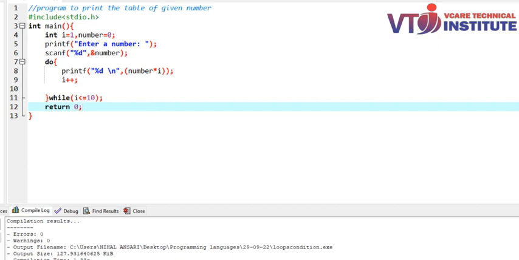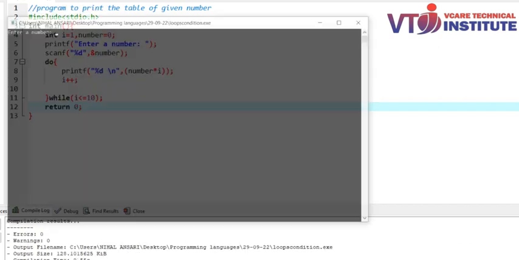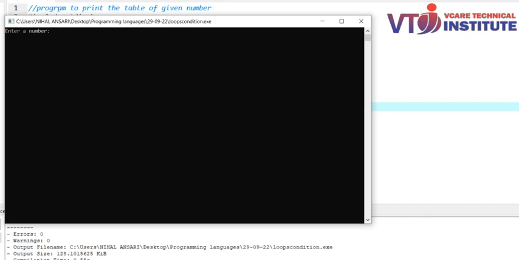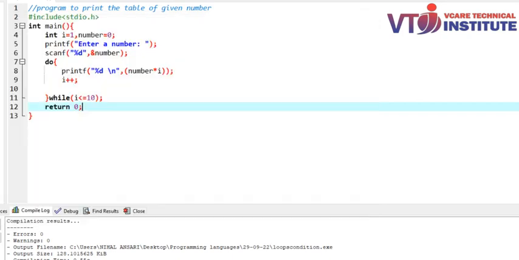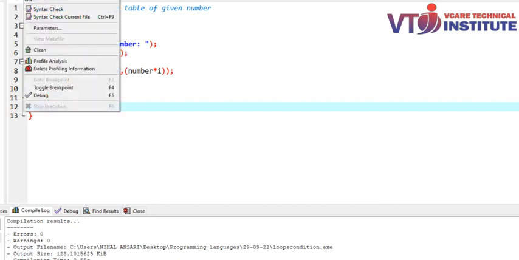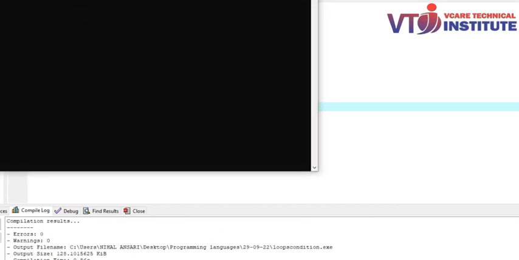So now let's run this program, and here the program asks us what would be the number we have to choose. So let us suppose we have chosen 5. So it gives the table of 5, as you can see from the program. Now let's make another number table.